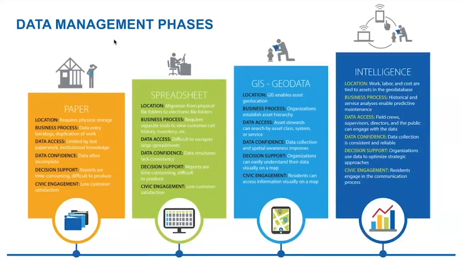Over time, then, organizations start to develop their GIS and use that as a system of record to capture where those assets are located and their information. And then at the end of the spectrum, we have the goal for all those organizations, getting to a point of having true intelligence about the location of your data, your business processes, having that confidence in your data to know that the information that you're looking at is qualified to start using it to make meaningful decisions.